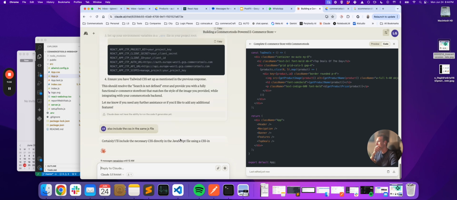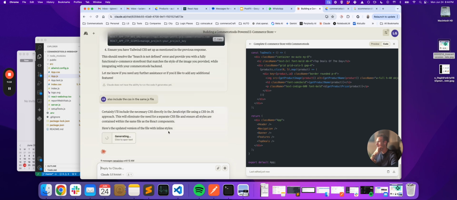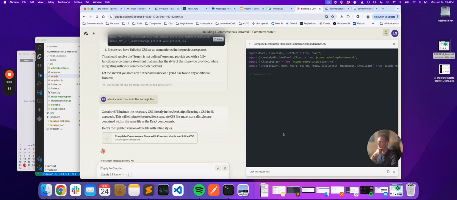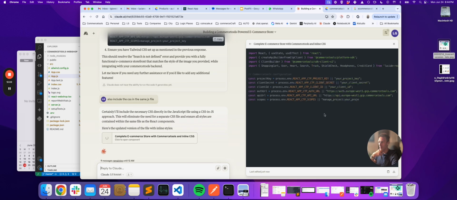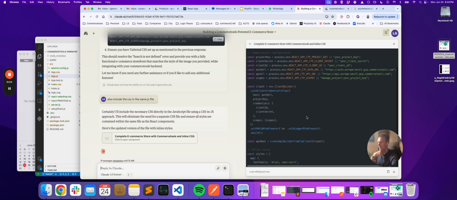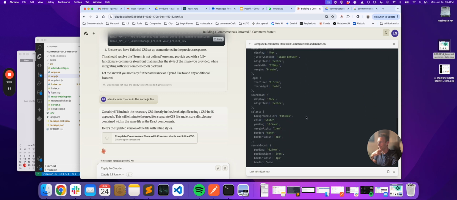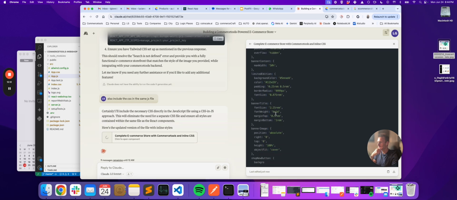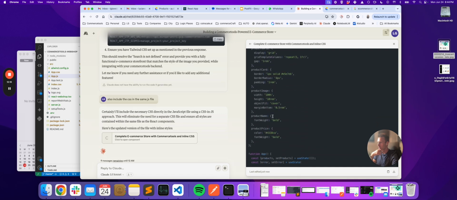Let's try to force it to include the CSS as well, because I think what's happening is we have some issues with the styling. Okay, now it's included in the same file. Hopefully it's not going to be too much because there are some limits, but let's see.